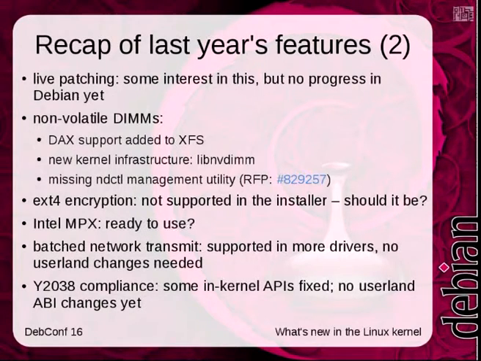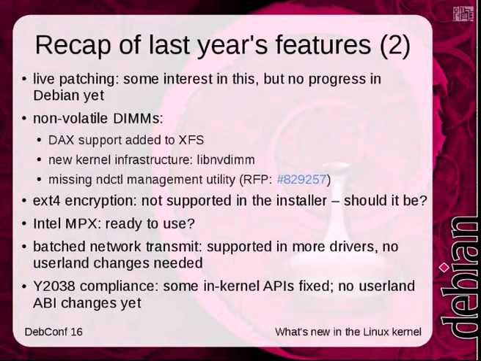Live patching had a fair amount of interest from people who would like live patching to happen. We might even pay for it. No one's working on it yet. There has been some progress upstream. Last year we had a big major blocker, which was needing to know when it's safe to flip the switch and have a process that was running the old kernel code start running the new patched fixed code. You can't just do that at any point. It might be right in the middle of that old code, and very bad things would happen if it ran a mixture of old and new code.